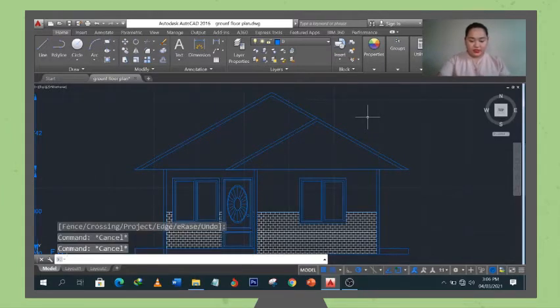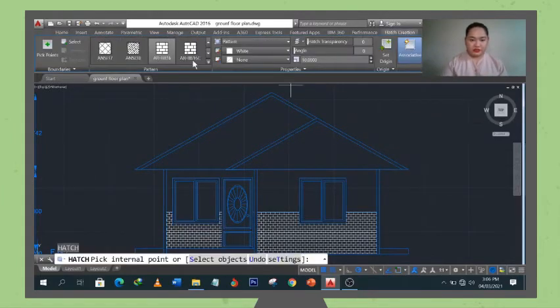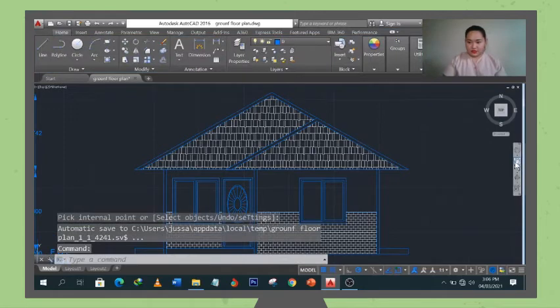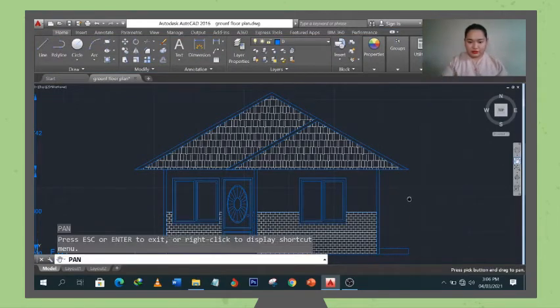For our next step, we are going to use hatch again, and we are going to use a size of 20. This will serve as our roof design. You can see here, we have already completed our house.